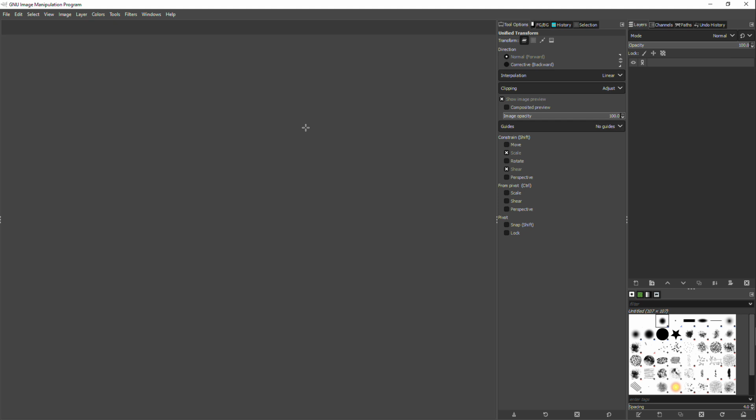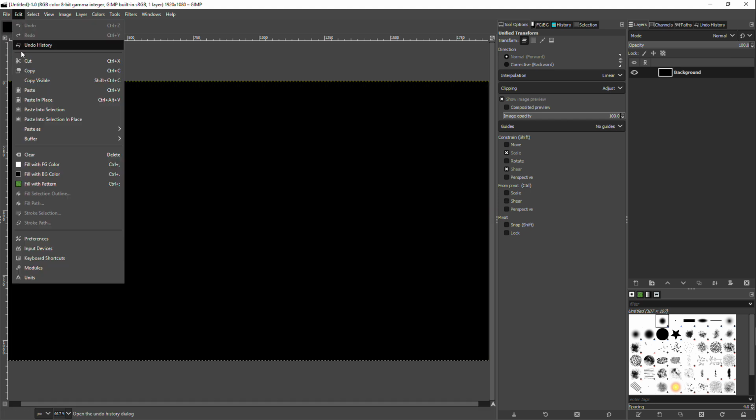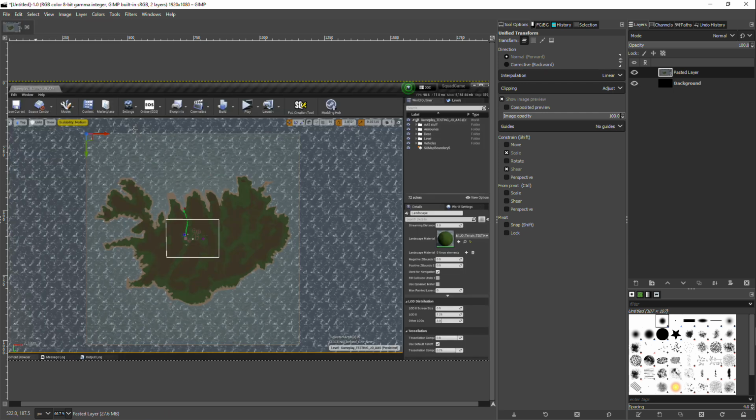It'll come up usually the right size, and then paste as new layer, and then I'm going to come over here and flatten the image to get rid of that background.